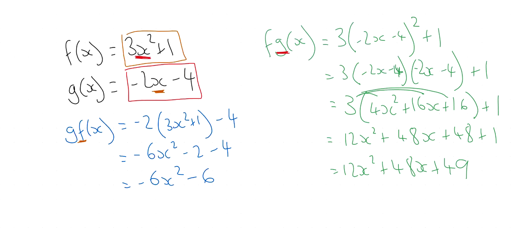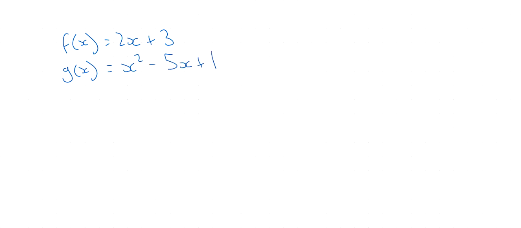Let's try it again. What if I added both of those things together? You shouldn't. Okay, but I'm going to say that f of x is 2x plus 3 and g of x is x squared minus 5x plus 1. Right. What if I asked for fg, and then I'm going to put in -1. So what I'm going to do is combine these ideas. I'm going to put g inside of f. So instead of x in f, I'm going to insert all of g.